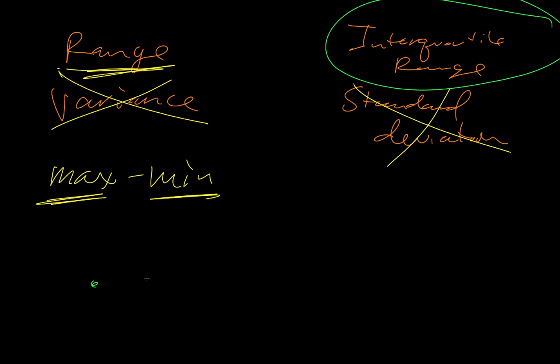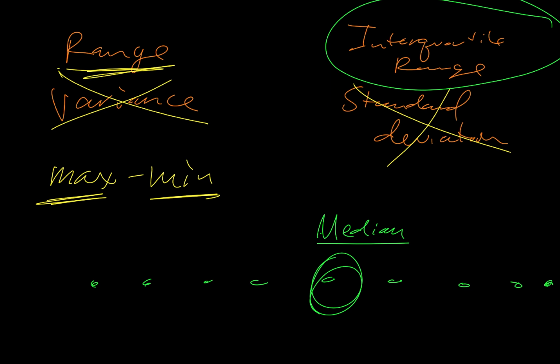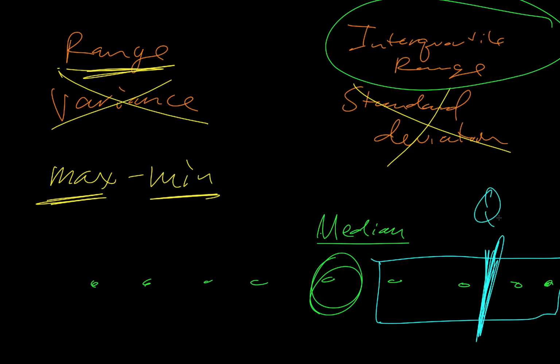If I have a bunch of data points, just imagine these are all numbers, listed from least to greatest: 1, 2, 3, 4, 5, 6, 7, 8, 9. This middle point is called the median. We've discussed that in previous videos. Now, if we take the remaining upper portion of the data and look at the middle, in this case right in between those points, we're going to call that our third quartile.